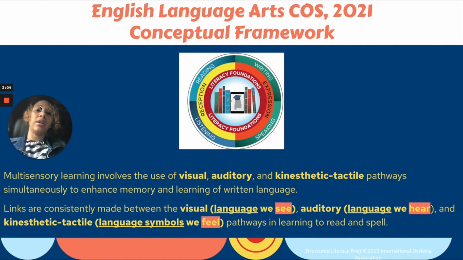So the brain does much better when we are seeing things, hearing things, and touching them, whether it's tracing on the desk or tapping with your fingers. I know even for me, when I write things down, I'm much more likely to remember them even without going back to the list, because the act of writing gives me that visual and it gives me that tactile. So these are definitely things that you want to incorporate within your lessons.